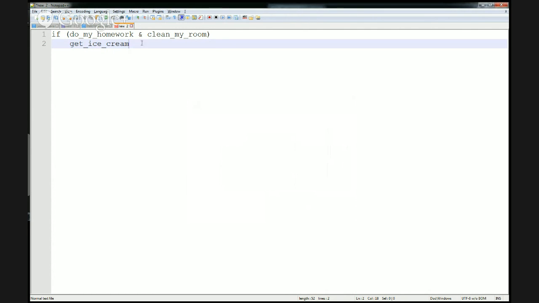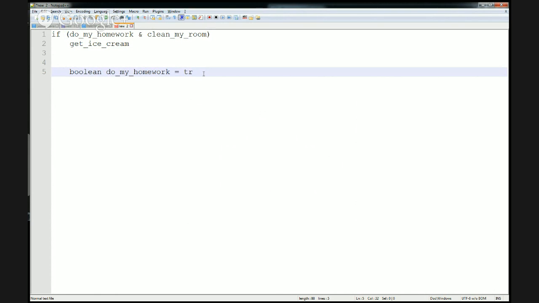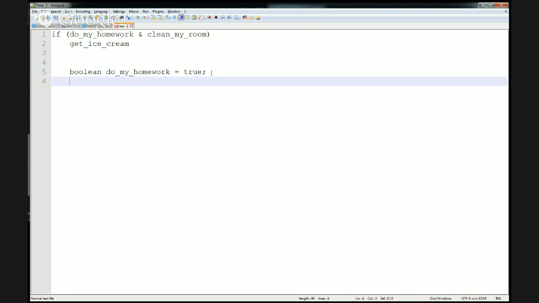This would be a Boolean expression right here. So for example, if the variable, Boolean do my homework, is true, and Boolean clean my room is true, what would happen is I would get the ice cream.